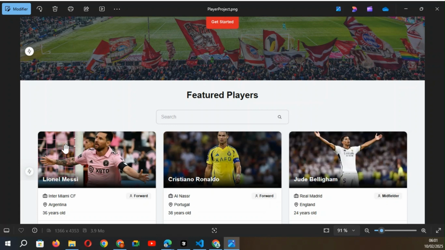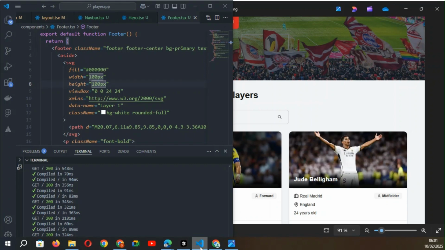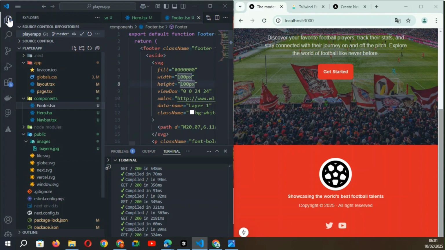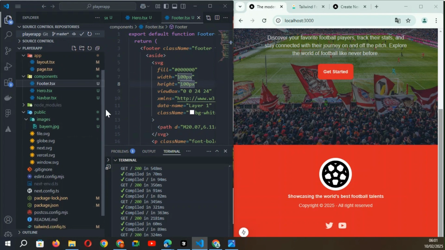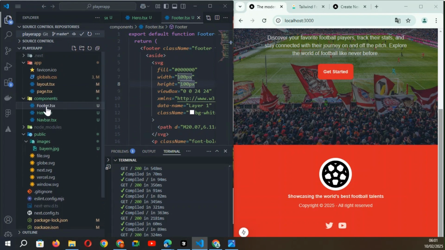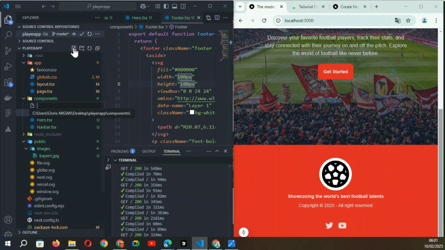I have this picture. So now I will add the card, the player card. So in my Next.js project, okay, I can create the file player card.